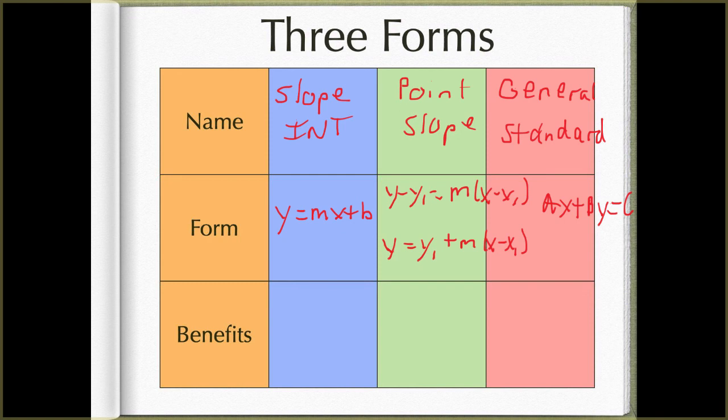The benefits of these three forms. In slope-intercept, just like it says, you are given a slope and the intercept. So you can graph it using the y-intercept, and then use your slope from there. In point-slope, you're given a point and a slope. So you can start this graph anywhere as long as you have a point that's on the line somewhere. The standard form, you can use this to find the x and y intercepts to graph. That's one advantage. With general or standard form, the biggest advantage is when you are working with systems of equations and are going to use matrices to do the math, or when you're in physics and you're using vector analysis. So this is where we use standard form.